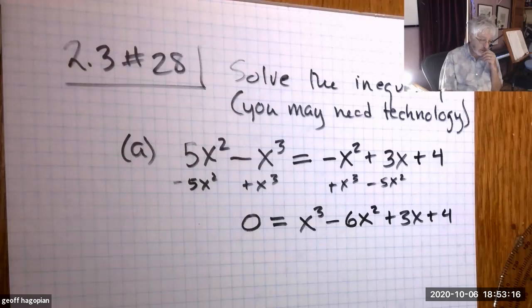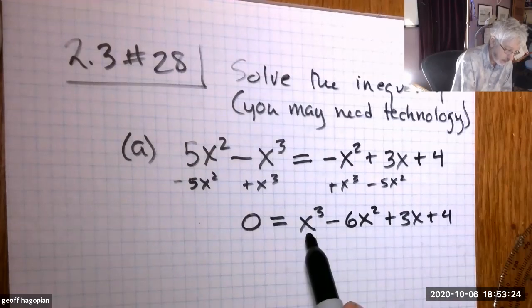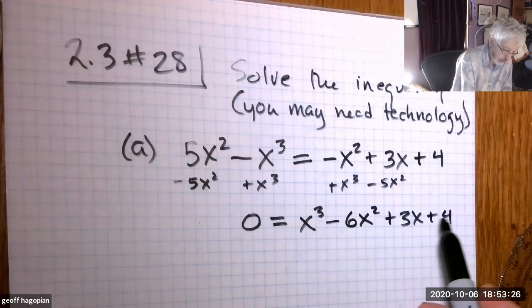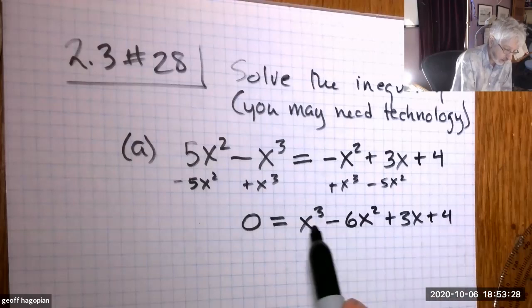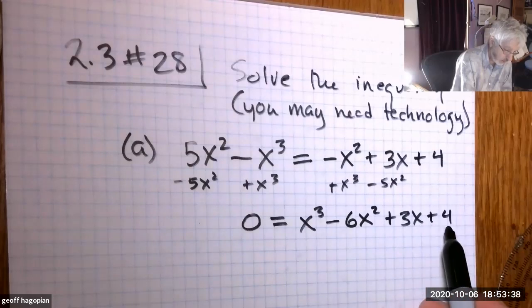Well, if we can find a 0, we can factor it. By a 0, I mean an input that makes the output equal to 0. Is there an obvious 0? What if x is 0? Well, then you got 4, right? If x is 1, you've got negative 5 plus 7, is 2. So we go from 4 down to 2.